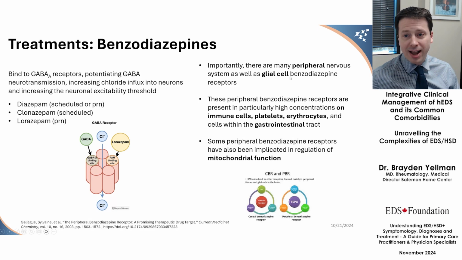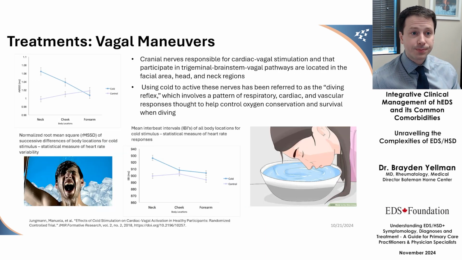And so the fact that benzodiazepines affect glial cells, platelets, immune cells, erythrocytes, the GI tract, they improve mitochondrial function. We actually want that. We want them to affect the peripheral nervous system. And so they actually work really effectively, even at low doses, in these conditions, and I have never actually seen a patient that I've put on benzodiazepines with these sympathetic overdrive responses. I have never seen them have a psychological dependence on these drugs.